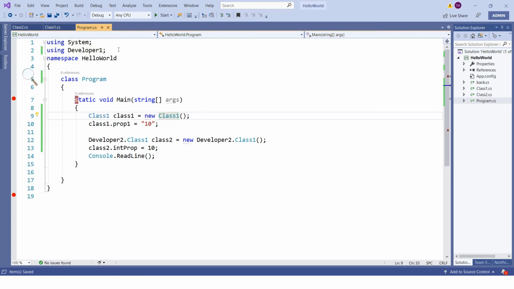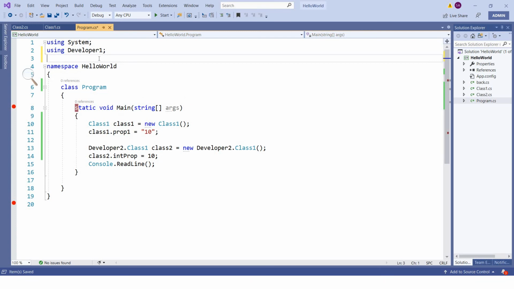At the beginning I am saying that if certain things are not available, also refer to this namespace. So whatever classes are defined within this developer namespace, please include those as well. Due to that, whenever we try to refer to class 1, it will refer to developer1.